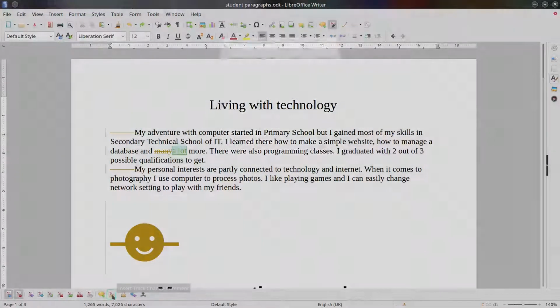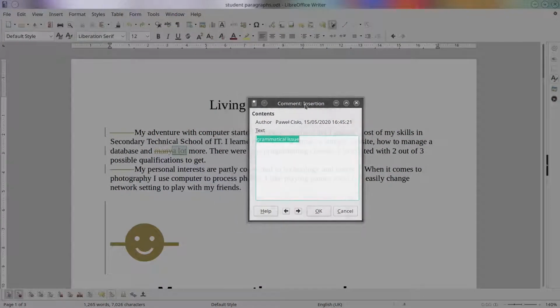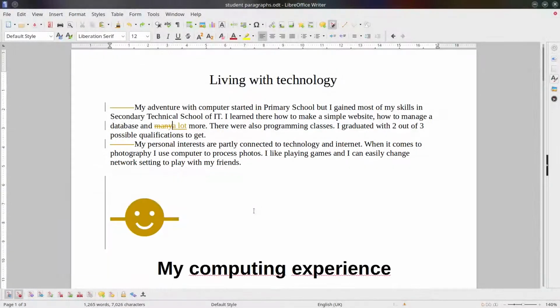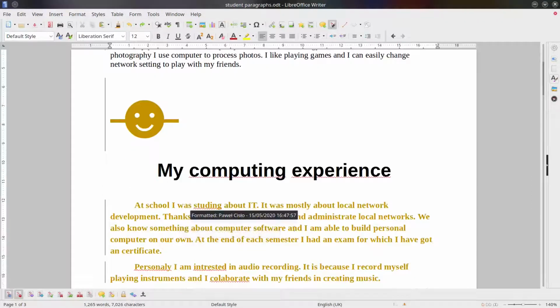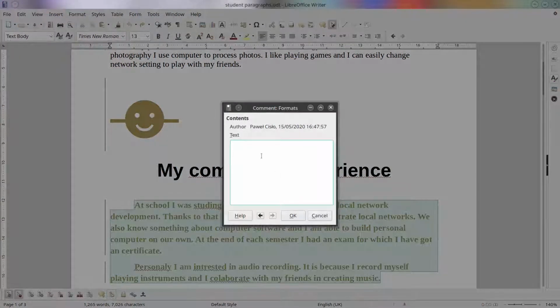So now I can actually, in this case, edit the comment because I've already got a comment there. Or I can add a new comment, for example, in this area. And I can say changed language to English.